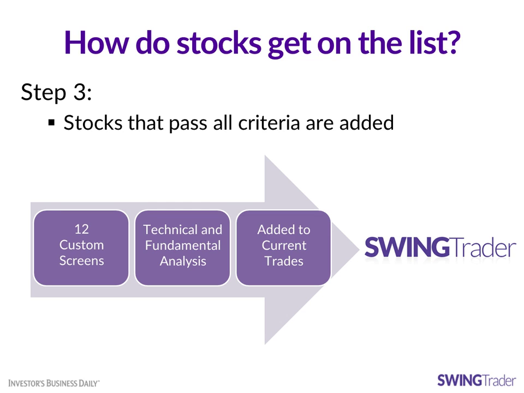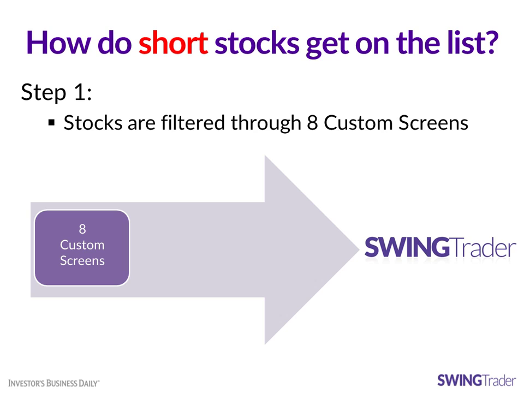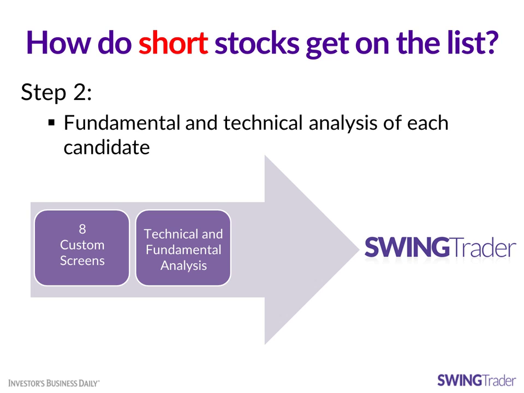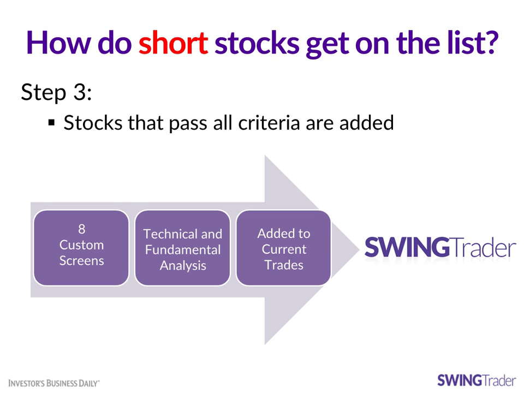Now, on the short side, it's very similar. We've got about 8 screens that we look at, and of course, we go into MarketSmith and we look at stocks breaking down off the Growth 250, things like that. And again, we go through that same process. Once we find our candidates, now we start analyzing them, and if they happen to start moving, we're looking at the volume. Is the volume high enough? How does it relate to volume over the past few days? Is it above average? Things like that. And once we make that determination, now we add it to the list.